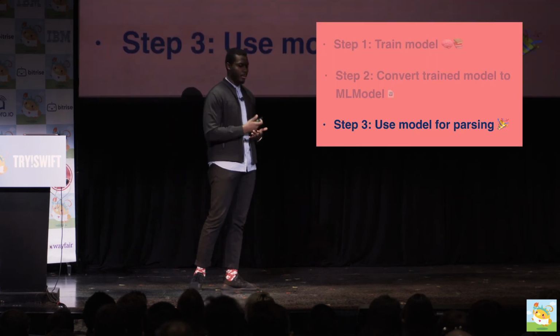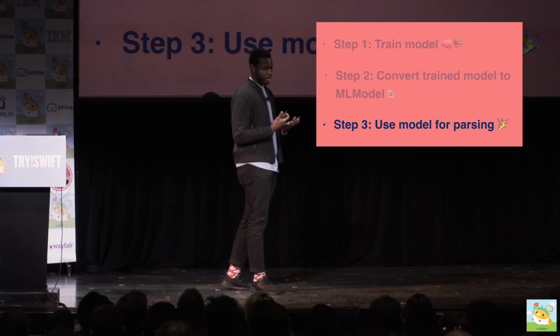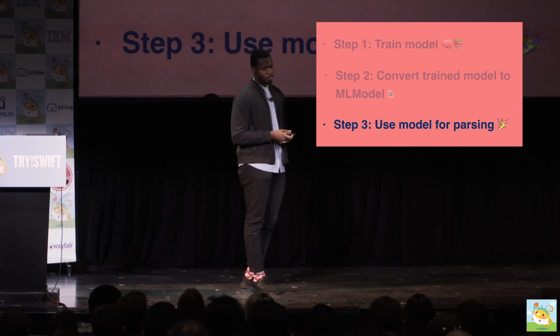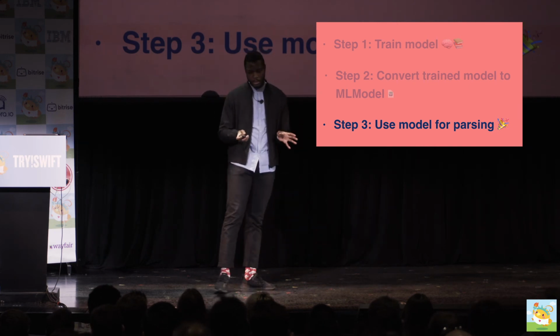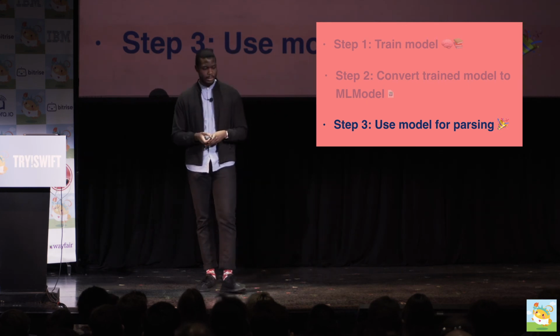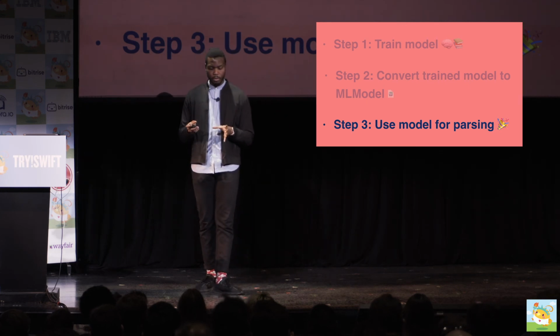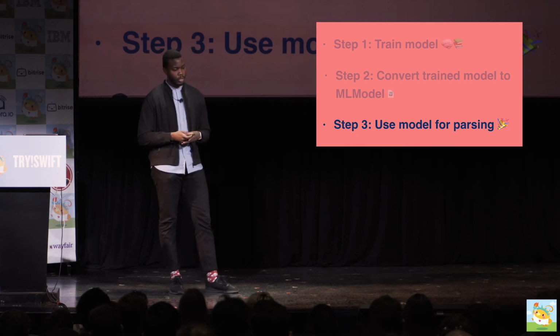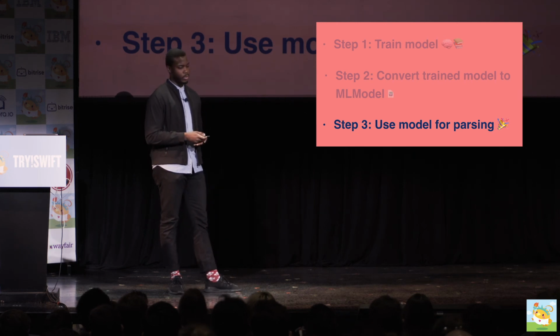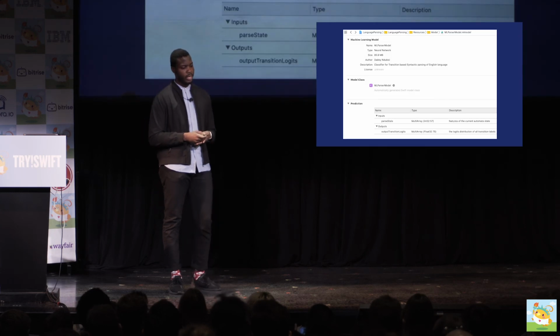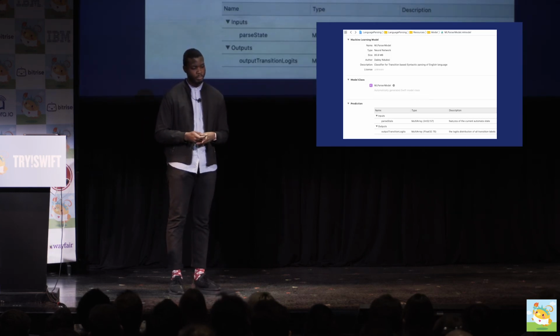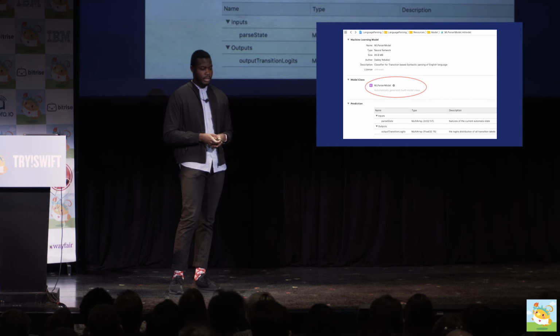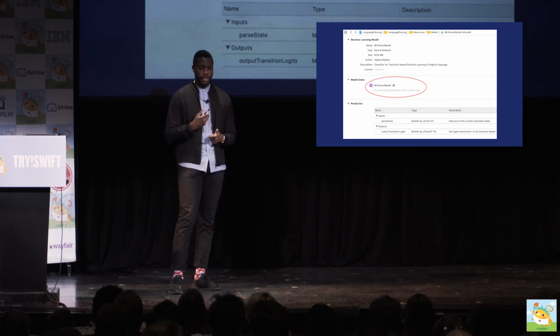We'll be embedding our ML model into an app that will help us visualize the parse tree of a given sentence. The UI part of the app has been completed, and all that's left is the last step. We basically want to embed our ML model so we can start producing the correct parse trees so we can visualize them. The first step is to add the ML model to the app, and this is as simple as a drag and drop. Once the model gets added to the project, a Swift class gets automatically generated for the model, along with its input and output data types.